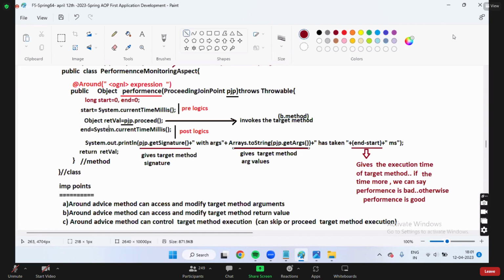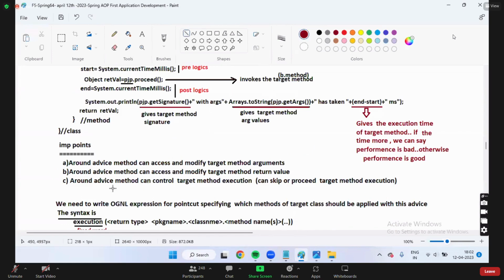That means from the advice method, we have control to call or not to call the target method. Everyone getting my point here?